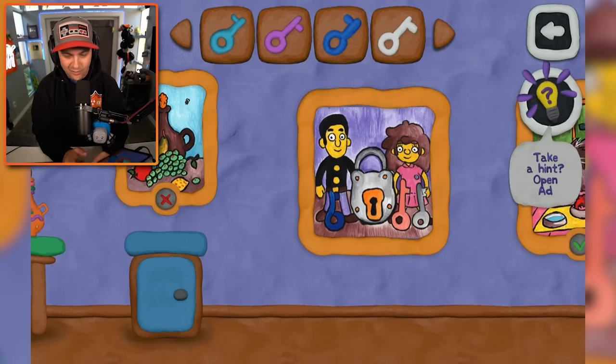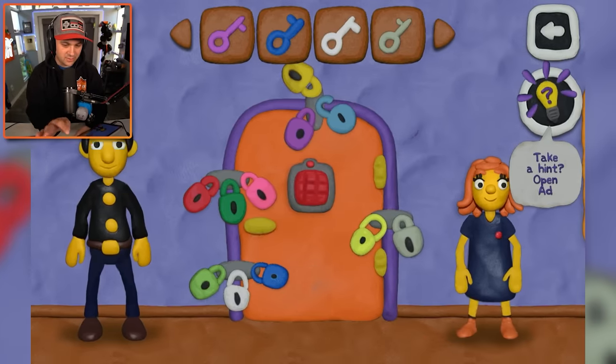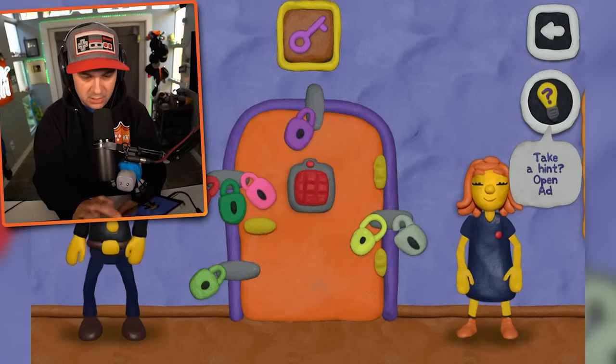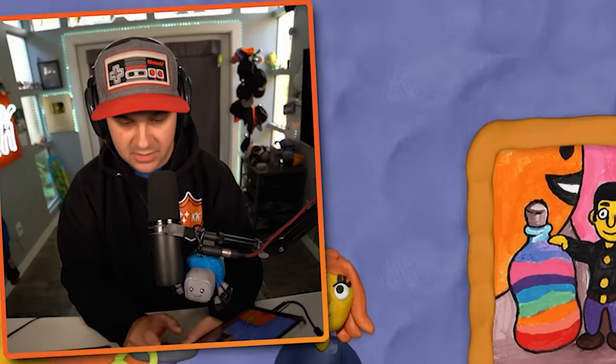All right. You know what? Let's use the keys that we have and see what we have left after that. Get rid of you. Blast you out of existence. Destroy you. And purple, goodbye. Five more. Plus a code. We got this. Let's go this way now.